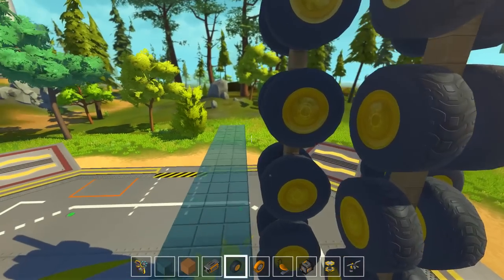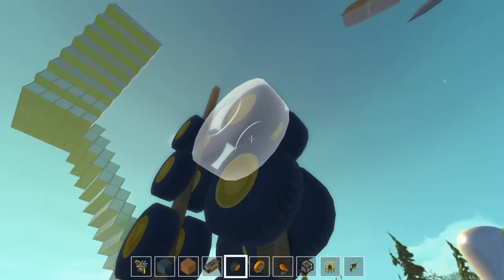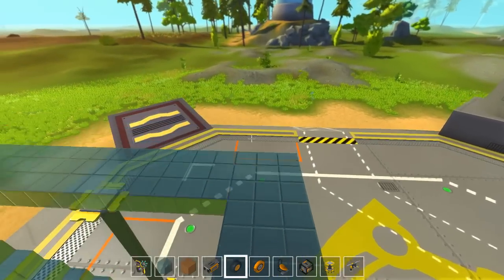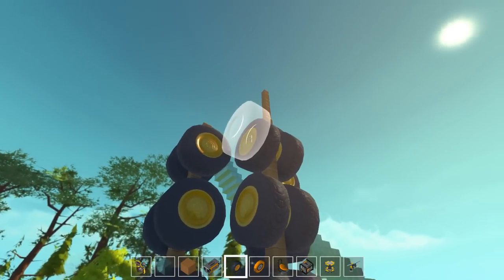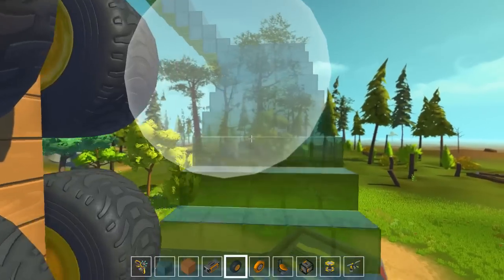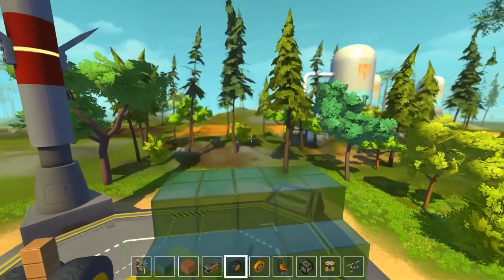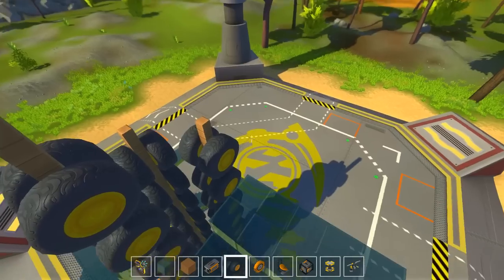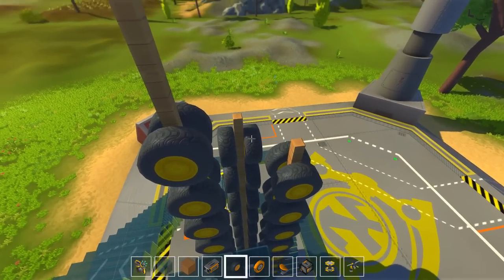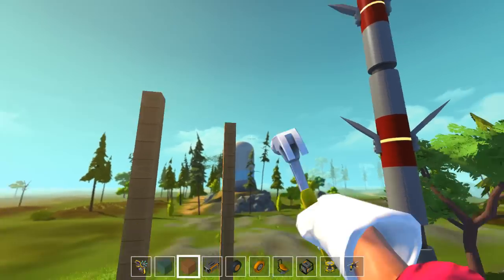Okay. Let's see. Trying to figure out how to get around this. I guess we gotta extend them up a little bit. But really, we should probably figure out how to do... Oh, I know how to get it to work. I don't need to have it lift at all. I can just have it rotate. Probably. Yeah, we'll do that. Let's get them all to be the same length, though.